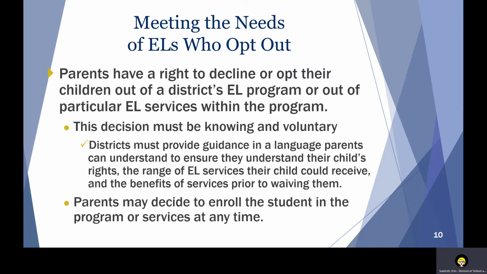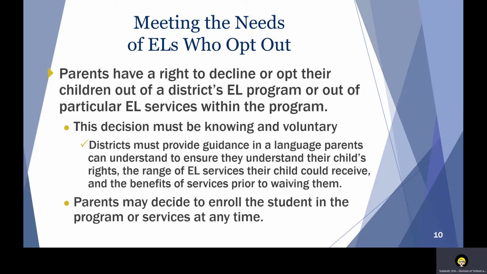Meeting the needs of ELs who opt out. Parents have a right to decline or opt their children out of a district's EL program or out of particular EL services within the program. This decision must be knowing and voluntary. Districts must provide guidance in a language parents can understand to ensure they understand their child's rights, the range of EL services their child could receive, and the benefits of services prior to waiving them.